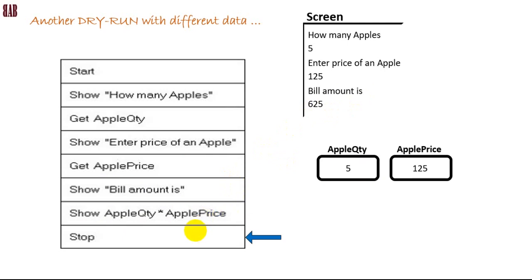So as you can see, if you want, you can again dry run this time with a different set of values. Whatever value you give, these are the instructions to the computer: take the first value, how many apples, get the price, and then multiply that and show the result. So this is what is going to happen. If you dry run with another set of values also, it will just do that.